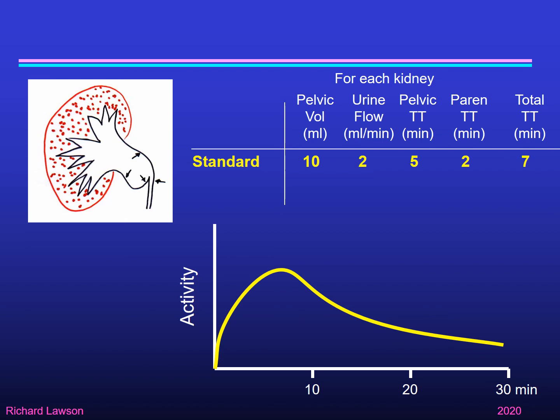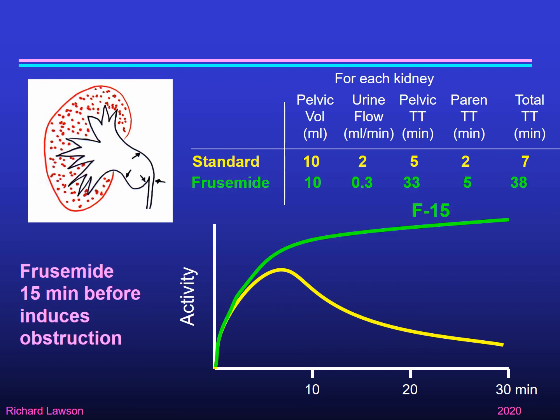So I wonder what happens if we give Frusemide to this patient. You may just like to think for a moment what's going to happen if we try to increase the flow through this system, bearing in mind its rather unusual shape. Now, what can happen is that the volume doesn't change, but because the pressure increases in here, as the pelvis expands, it actually crimps off the pelvi-ureteric junction, so urine is not able to get out at all. It induces an obstruction at the high flow rate.